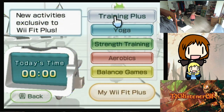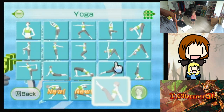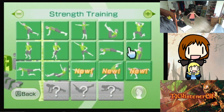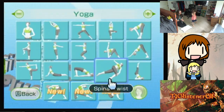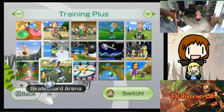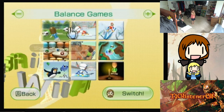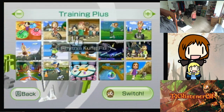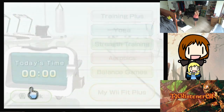Okay, so let's see if we can find it. Not those. Got some new exercises to try out. There's a certain one I was hoping I could find on here. I don't see it though. There was the tilt exercise from earlier that I messed up on. Balance games. Maybe that's it. Nope, it was just these. Well, those are still pretty cool. Let's see if there's more. Oh, it's just this again. I may have to wait till tomorrow to try out this.